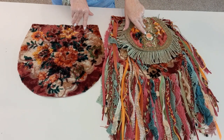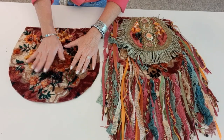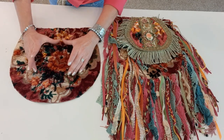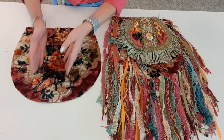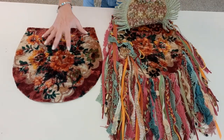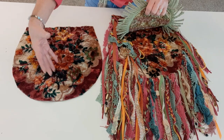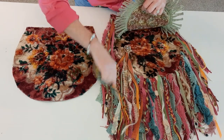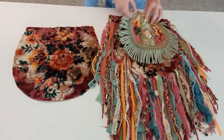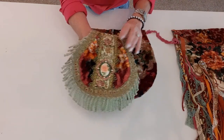To assemble the bag, before I start I want to mention that you can decorate the front and back piece of the body. I have lots of tutorials where I've put pockets on, patched in pretty fabrics and trims, added flowers and things like that. But I left these alone because this is one of my favorite fabrics of all time — I want the beauty to just stand alone.